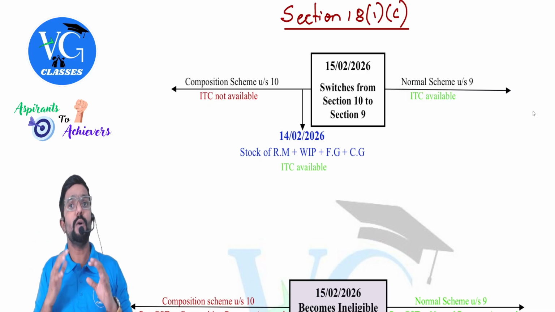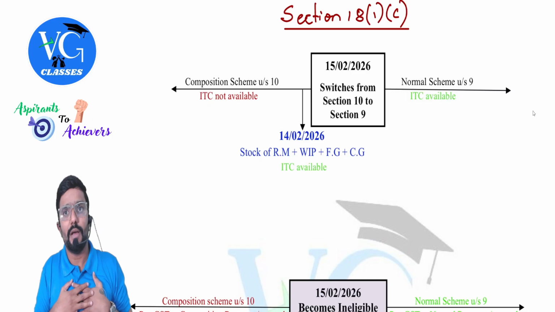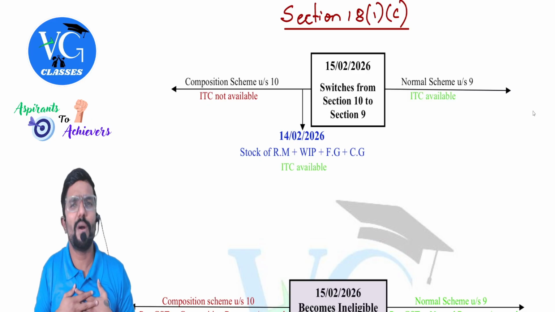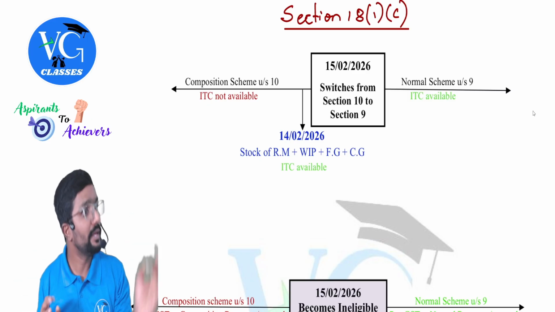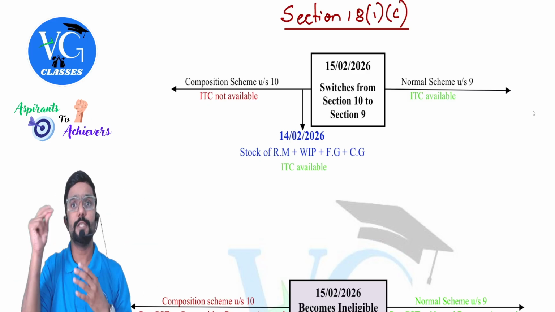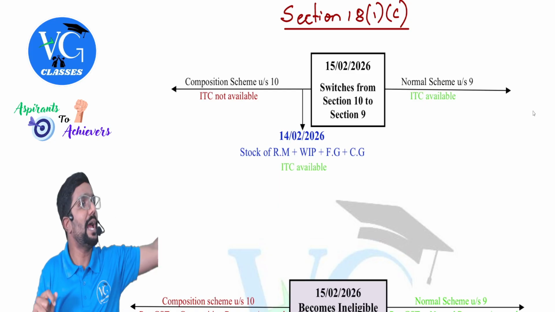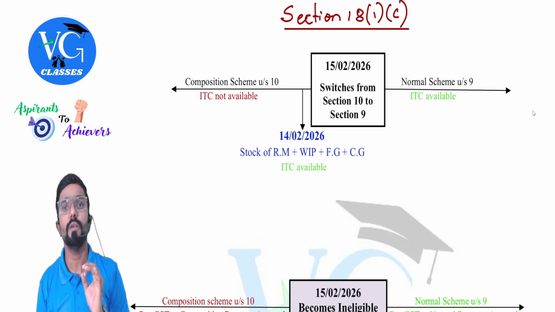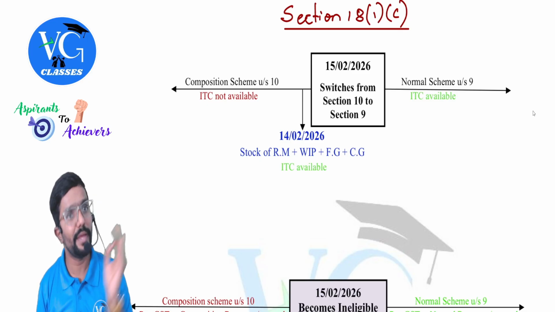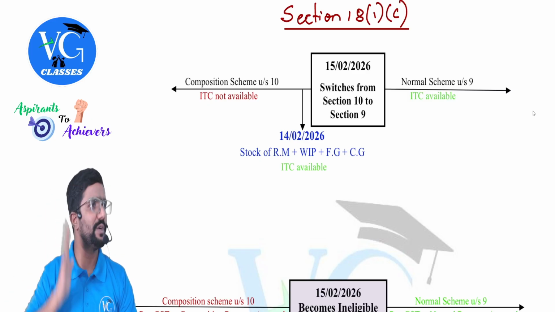What is it for me? Input tax. Now assume, please listen, if on my inward supply RCM is applicable, I myself have to pay tax, right? What is it called, input tax or output tax? Input tax. I myself am paying, so can I call it output tax? No, it is called input tax. Now assume on my inward supply I am supposed to pay tax under RCM of 10,000. I have a credit of 8,000. Can I use it? No. Why? Input tax cannot be used to pay input tax. Input tax can be used only to pay output tax.